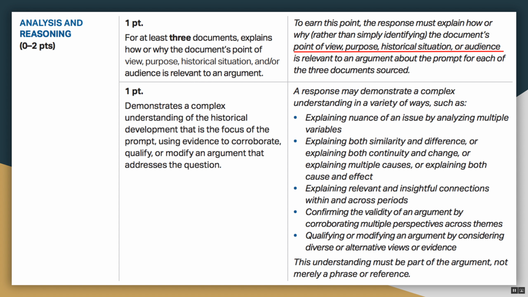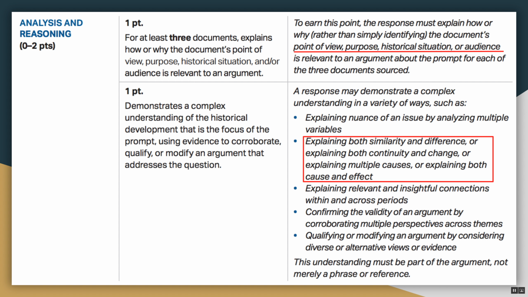Okay, so you have to do that, but you don't have to do all parts for each of these documents. You just do one. So for example, for one of the documents that you use, you might analyze the point of view. For another document, you might analyze the purpose. For the third document, you might look at the audience. It's important though, your analysis has to support your argument. It can't just be an analysis. This person was a slave owner, so that's his point of view. No, this person was a slave owner, so that's how it affects what he said in the document. Okay, that's the kind of analysis that you're looking for.